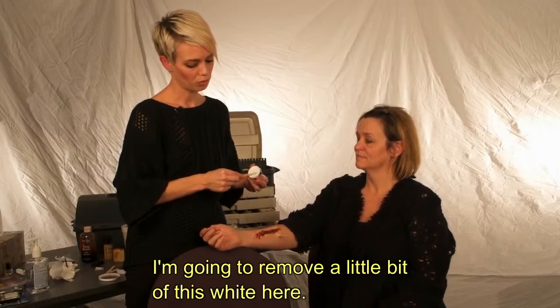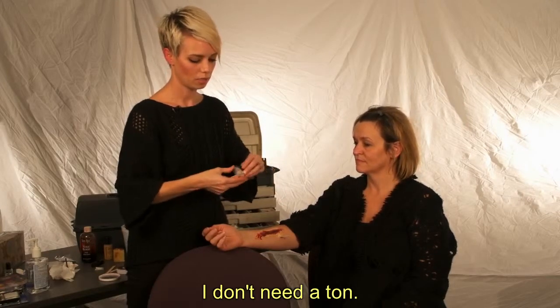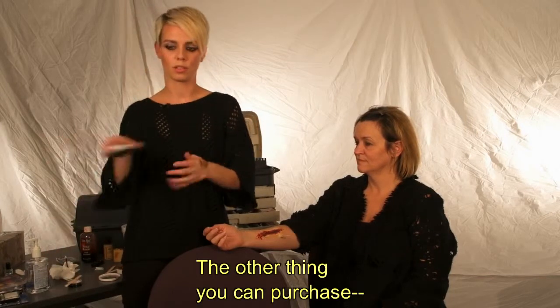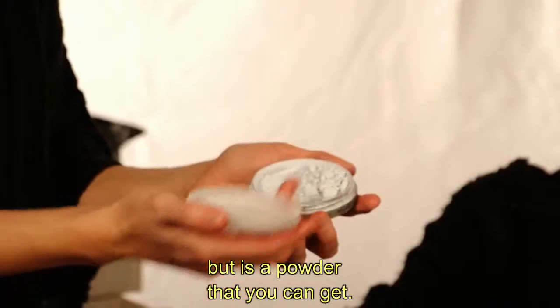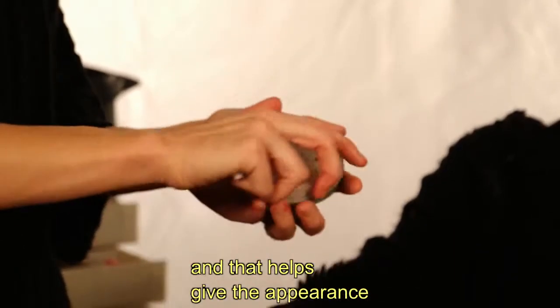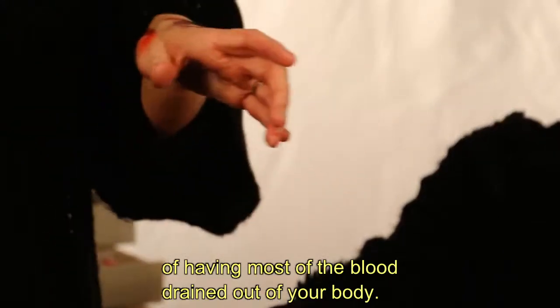I'm going to remove a little bit of this white here. You don't need a ton. The other thing you can purchase, this would be more, I guess, for death because it is slightly blue tinted, but it's a powder that you can get. It's like a powder foundation, but it's a chalky blue color, and that helps give the appearance of having most of the blood drained out of your body.